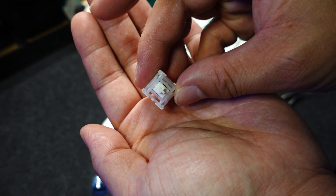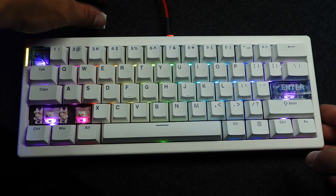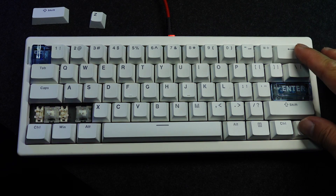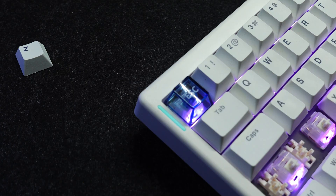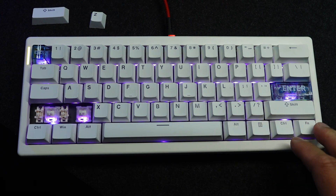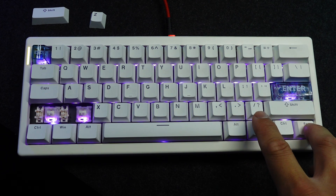If you want to make it a bit quiet, just lube them manually. Some keyboard shortcuts you need to know: to put on the RGB, press Function plus Backspace. You can change the mood light or ambient light by pressing Function plus Z or X. If you need arrow keys, just press Function plus Question Mark, Right Alt, Menu, and Right Control. You can find all the shortcuts and their functions in the instruction manual.